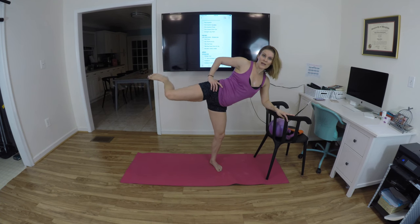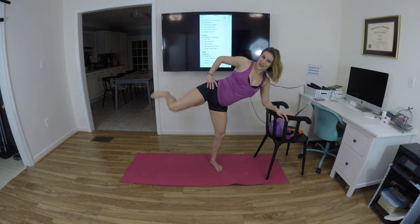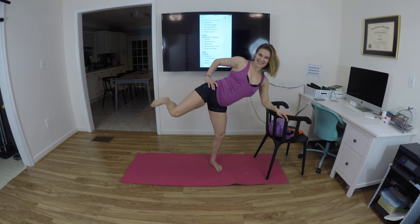4, 3, 2. Gimme inchers. Down an inch and up. Down an inch and up. Down an inch and up. Maintaining tension on those hips and the rear end. Come on. You're almost there. You got this.